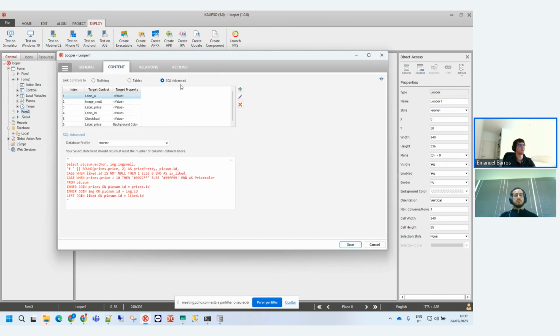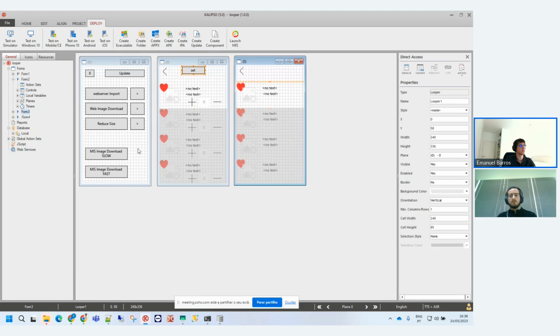Sometimes we don't talk too much about advanced SQL, but it's really useful and very powerful and will make things very fast. The biggest problem with loopers is images. When you are loading a very big image, reduce its size and load a very small image, and that will improve drastically the performance of your looper and application.